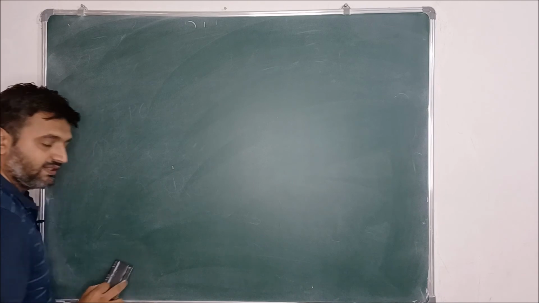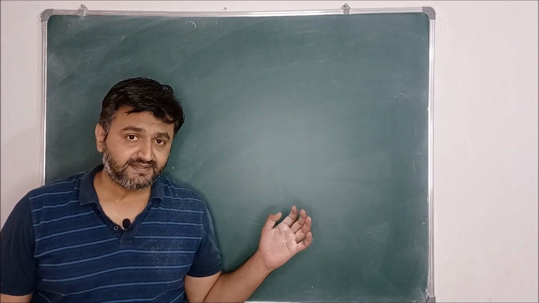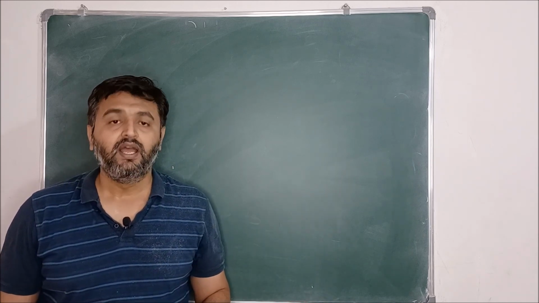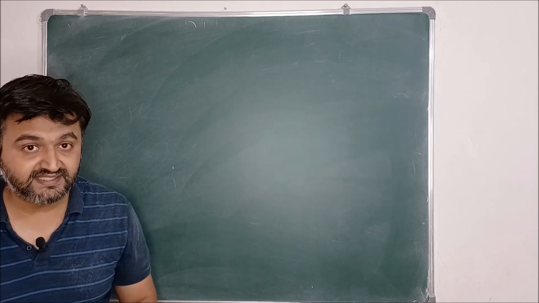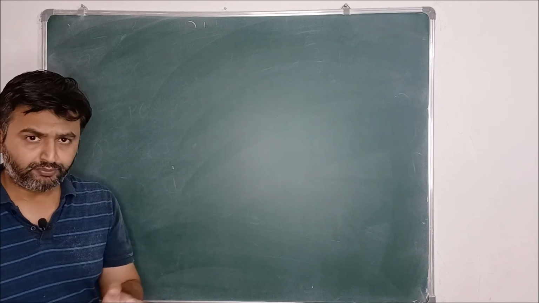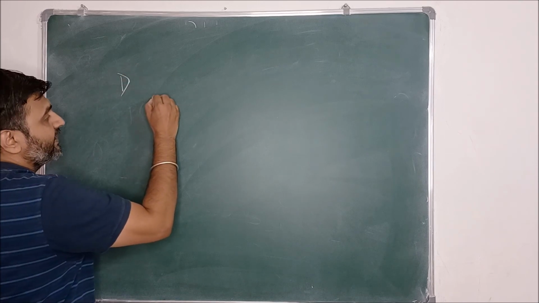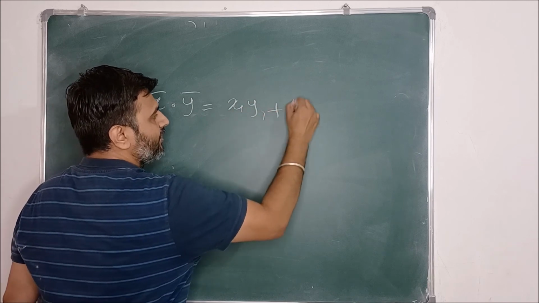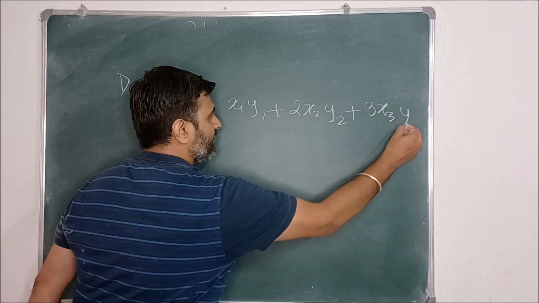Now what you do is, after this session, from the book, I hope you have a pen and book with you, just compute the missing parts. Whatever I have not calculated, you do calculate, and once you have the orthogonal set, you do compute the orthonormal set as well. For the first example, I took the dot product as the inner product, right? So for the first one, you can take x bar dot y bar as x1 y1 plus 2 x2 y2 plus 3 x3 y3.